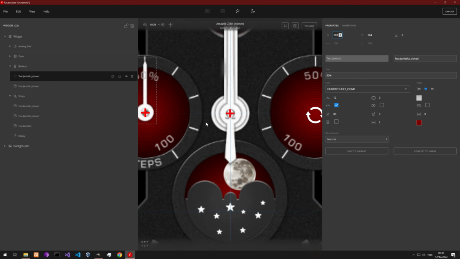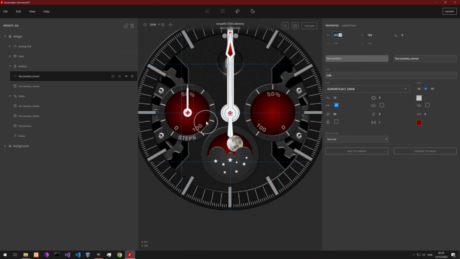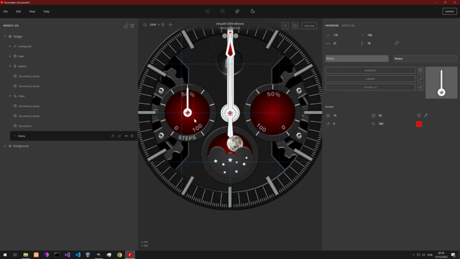What we need now is to set the other hand for the battery, but I forgot to set the start and end angle. So we want to start on the 0 and end on the 100. So we're going to use minus 143 degrees for the starting angle, and for the end angle 145.